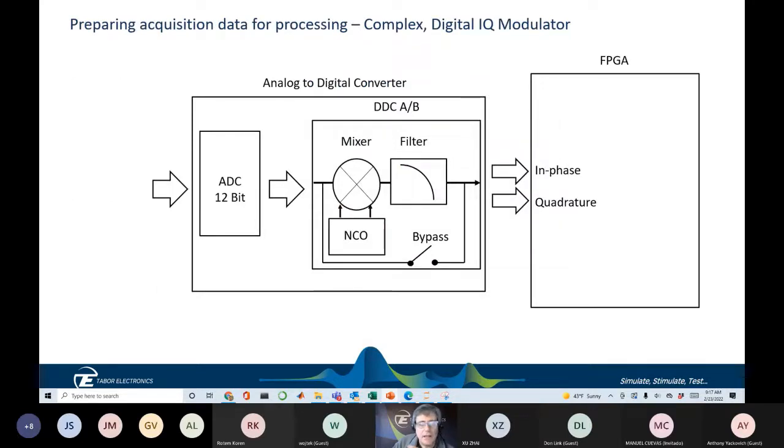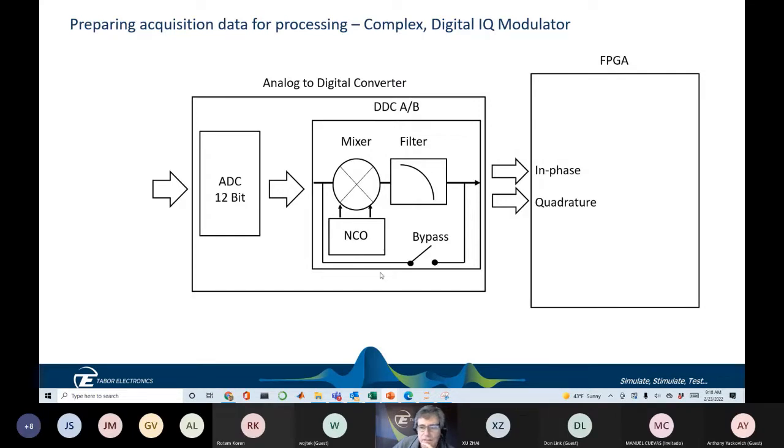Let's look at the IQ modulator here, and it's a 12-bit ADC. It's 16 bits, by the way, on the digital to analog converter. And again, built into the silicon, as with the arbitrary waveform generator side, our digitizer has an NCO, an IQ mixer, and some filtering. You can bypass this if you choose to digitize directly and just get magnitude data.